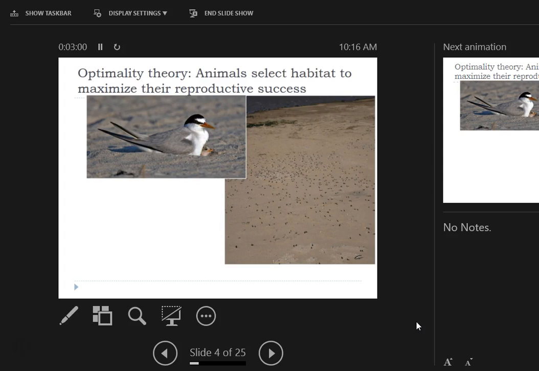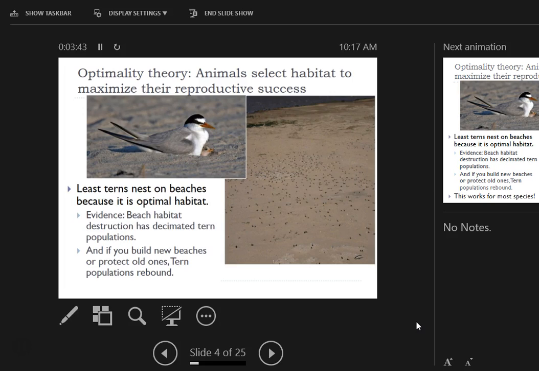Optimality theory basically says that animals should choose the thing that is going to be most beneficial in terms of calories gained per unit time, or efficiency. And in terms of habitat selection, there's no real difference. Animals should be expected to choose the habitat that maximizes reproductive success. You can see this because, unfortunately, one of the biggest and most common causes of any kind of conservation problem with animals is habitat destruction. When habitats are destroyed or damaged, that almost invariably leads to loss of animals because they're unable to choose a habitat where they can maximize reproductive success.